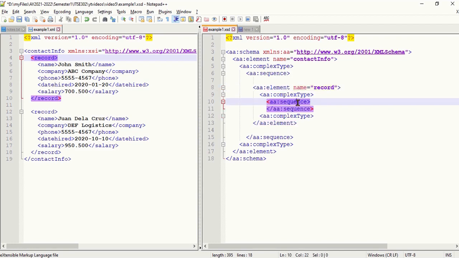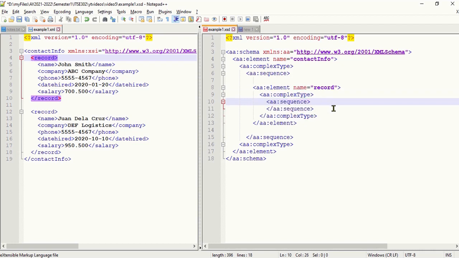So I'm going to use the sequence. But before the sequence, I'm going to declare complex type. Complex type means the record element will have children. As you can see here in our XML, it has children: name, company, phone, date hired, salary. So I'm going to say complex type, and to follow this order, I'm going to say sequence.